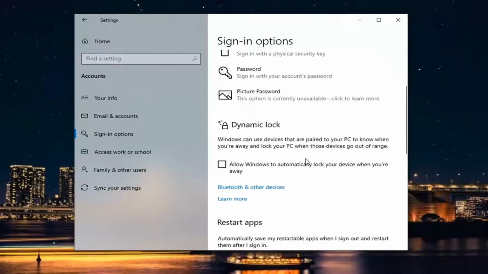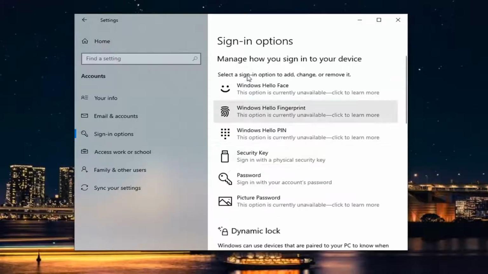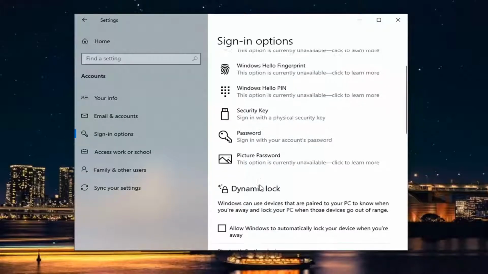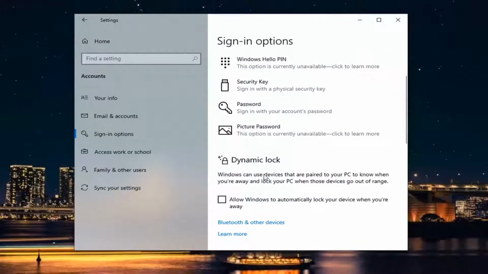If you're using a Microsoft account to sign in, like most of you probably are, there's probably an option underneath Manage sign-in options that says Make your device passwordless. For improved security, only allow Windows Hello sign-in for Microsoft accounts on this device. You can go ahead and toggle that to the off position. You want to turn that off, so that it will go back to the traditional username and password requirement.